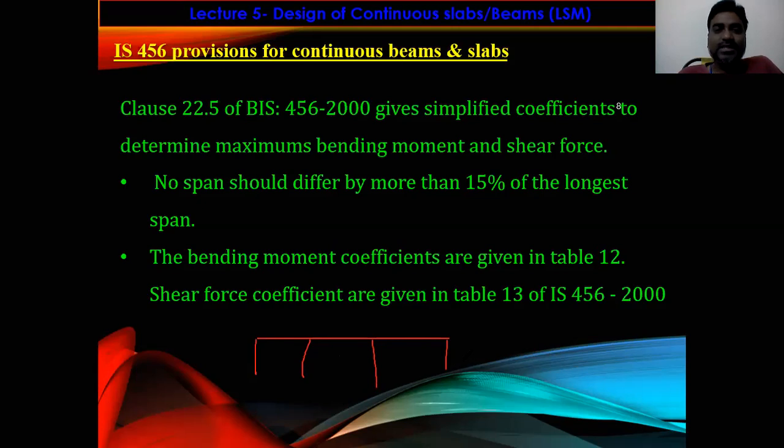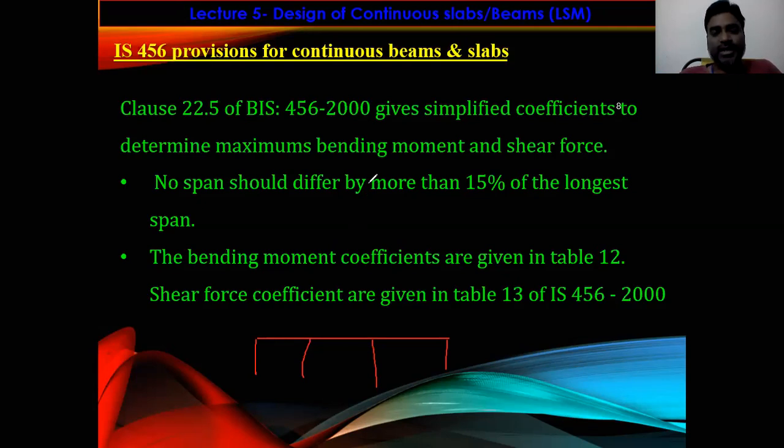And one more thing is, the loads should be UDL. The load acting on the slabs or beams should be a uniformly distributed load. That is also very, very important. If it is a point load, then you have to go for another method, like the moment distribution method or Kani's method, to determine the shear force and bending moment. So the beam or slab should consist only of UDL.